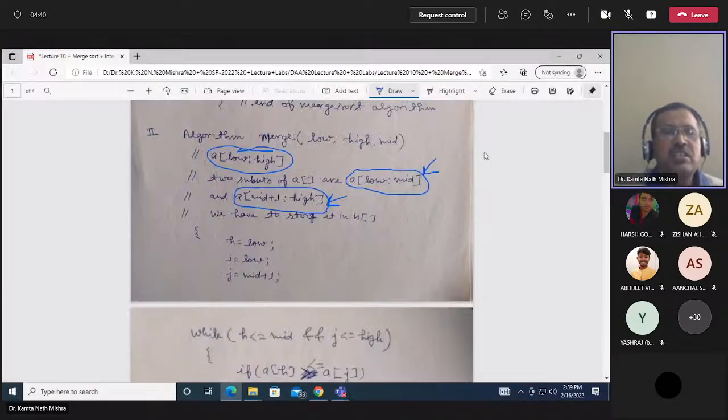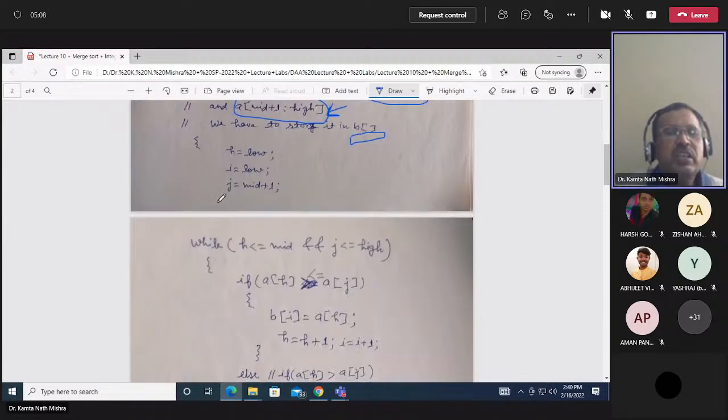We need to merge these two arrays, and after merging, the result will be stored in array B. So you have two subarrays: one is from A0 to A mid, and the second is from A mid plus 1 to A n-1, or you can say A mid plus 1 to high.